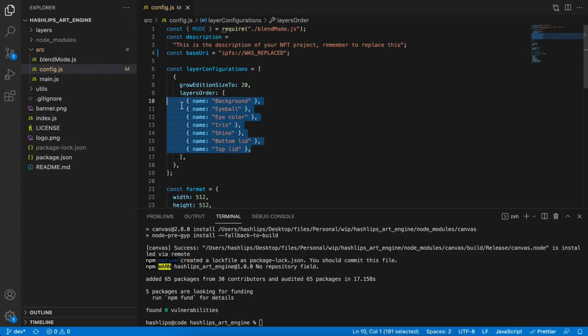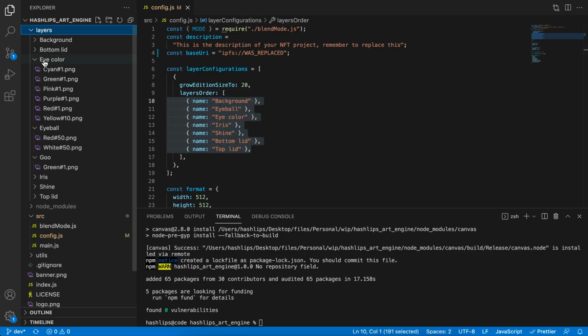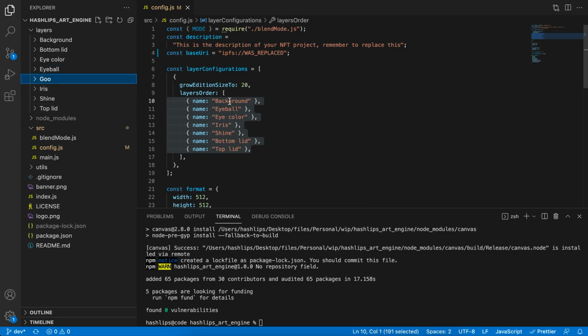This is where the structure is specified. These layers' names need to be exactly spelled correctly over here, and the order here needs to be correct. You want to render from the background all the way to the top. You can do this by watching the previous series like I said, but for now, just enjoy this.